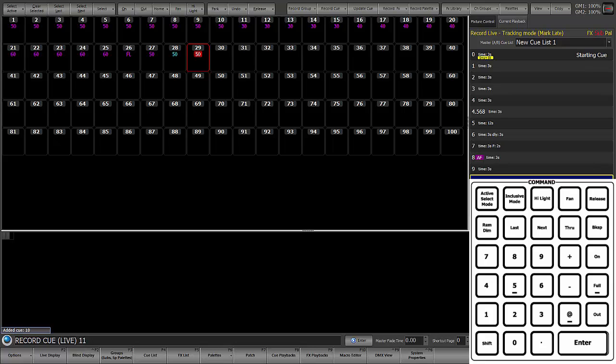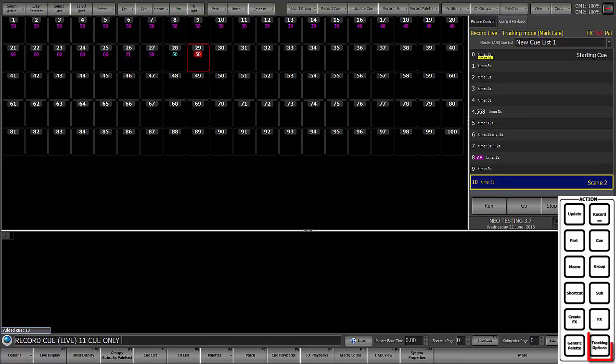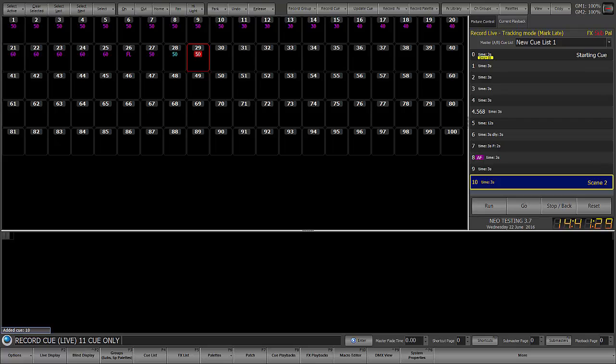If that's not what you want to do for this one time only, you can hit your tracking options button, and notice the first thing that pops up is queue only. So this means that any changes that are made will be stored in this queue only and will not continue on down the queue list. I'm going to hit the tracking options button again and show you a new option, which is called queue only for intensities, tracking for attributes.